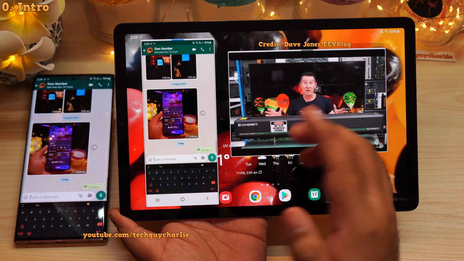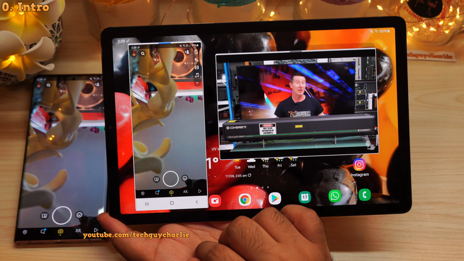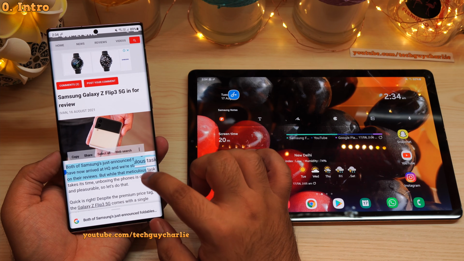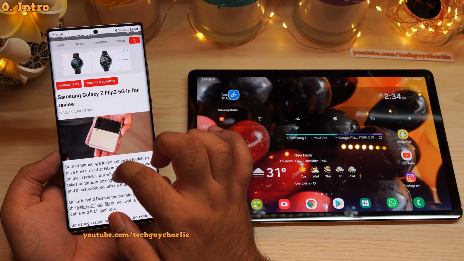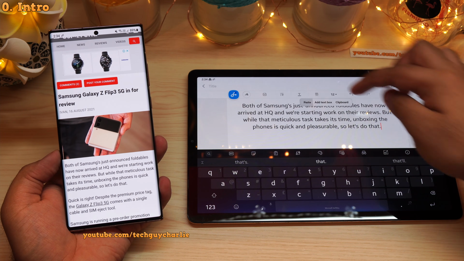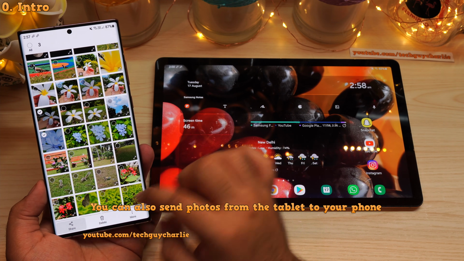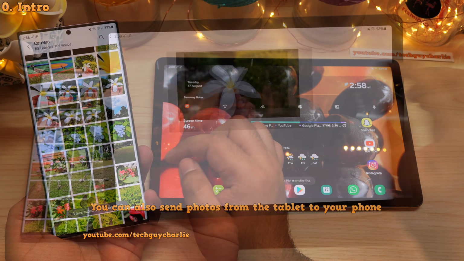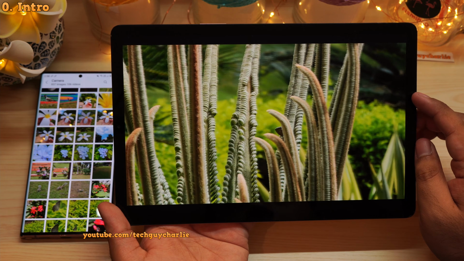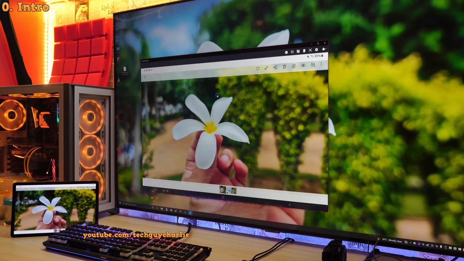So you can do stuff on your tablet like watch a video and also use the phone simultaneously without having the phone in your hand. And not only that, the clipboard is also shared between the tablet and the phone. So if you copy something on the phone, you will be able to paste it on the tablet, and it also works the other way around. Lastly, you can also transfer photos and videos from your phone to your tablet completely wirelessly. This allows you to view the photos that you have taken on your phone on a big screen. Amazing, right? Oh, and lastly, you can also view your tablet's display on your PC.